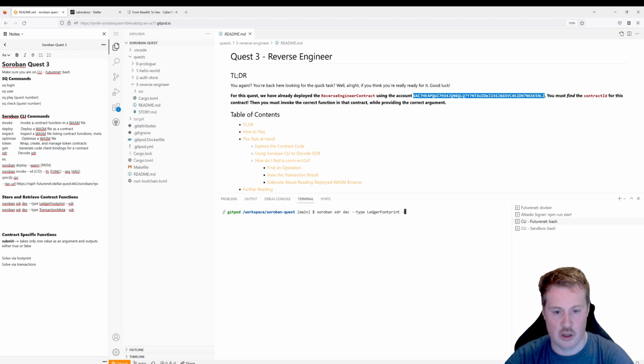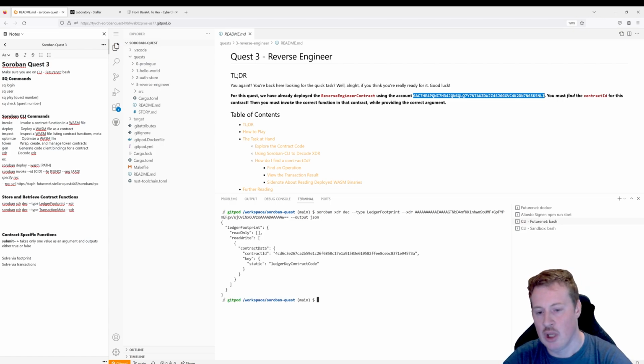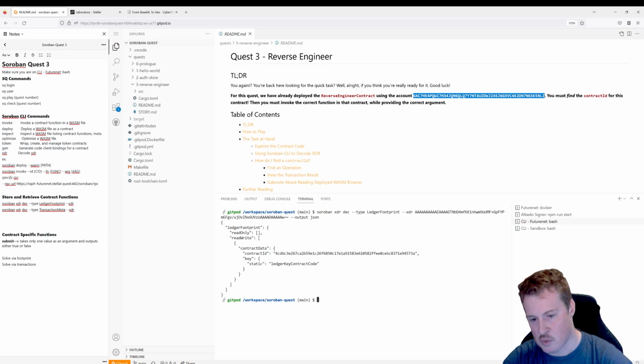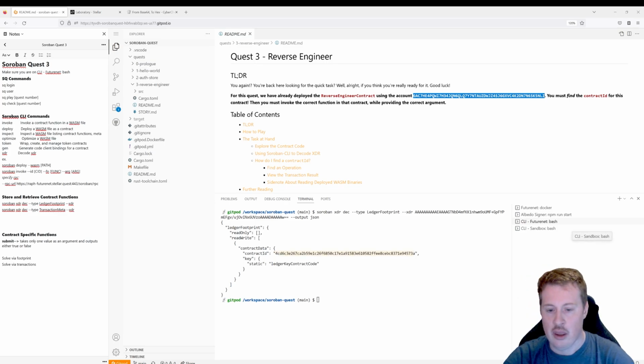And then we are giving the command line option of XDR, and then pasting in our XDR and saying that we want an output of JSON. There you go. So you're going to see here all the data that it's holding. And one of the pieces that it's holding is the contract ID, which we're going to need to use to invoke.